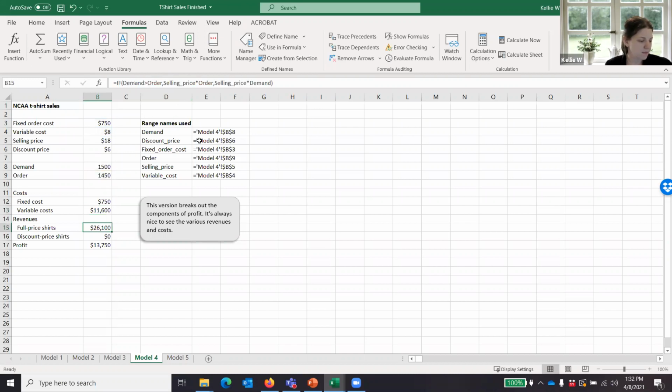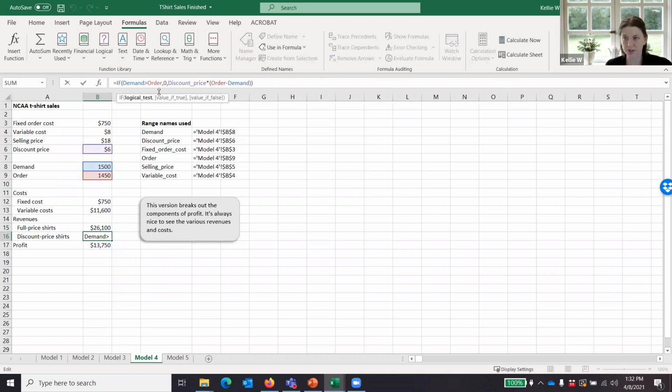And then revenue is the full price. So this was that demand. If the demand is greater than the order, it's the selling price times the order. And then if not, it's just the selling price times the demand. And then the discount amount. If the demand is greater than the order, there's nothing.